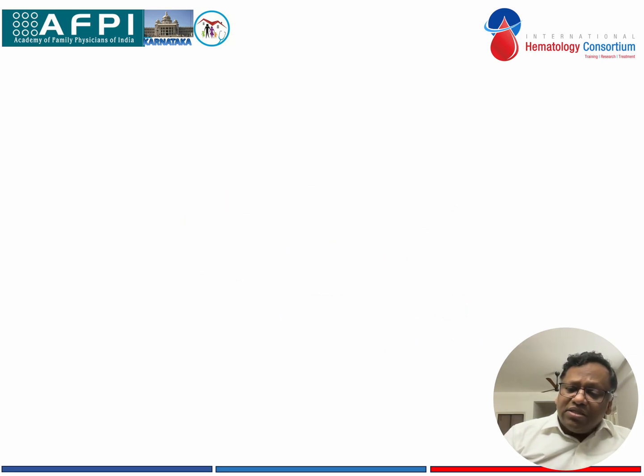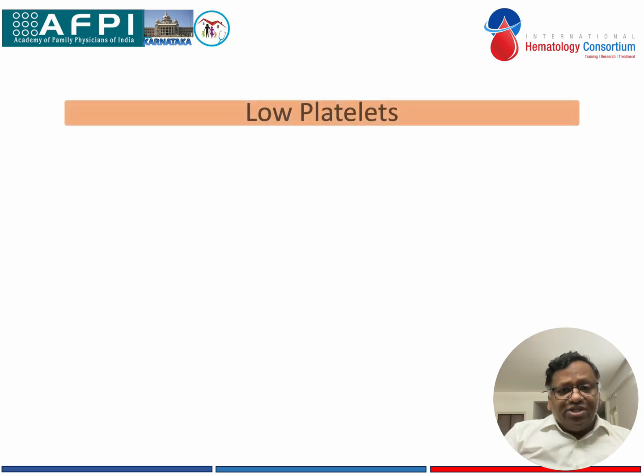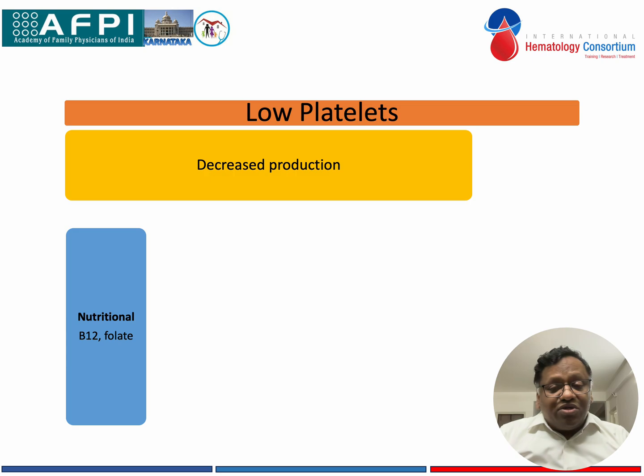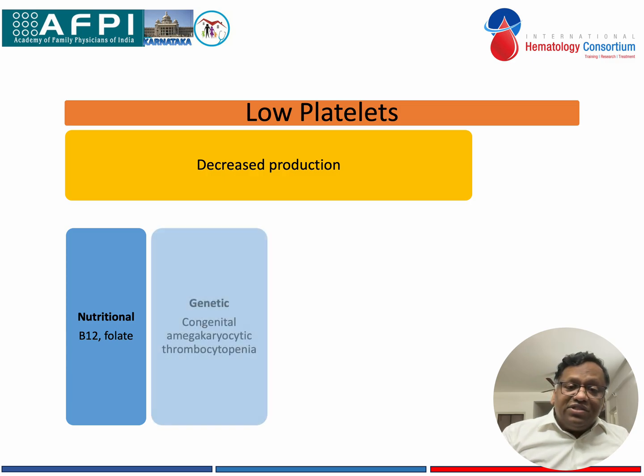If we apply this concept, this logic to thrombocytopenia, then we can broadly say that platelets may be low in patients either because the factory production is down, so there's decreased production, and this can be because the raw materials are not there. Very straightforward, right? So, not so much iron, but vitamin B12 and folic acid are certainly required for platelet production. And in megaloblastic anemia, there are several patients whose platelet counts are low. Usually they're borderline low, 70, 80,000, but sometimes we see severe thrombocytopenia as well in B12 or folate deficiency.